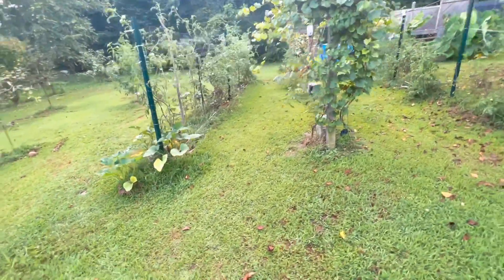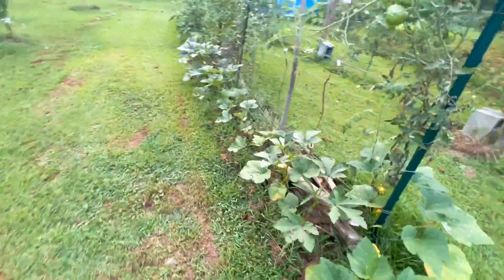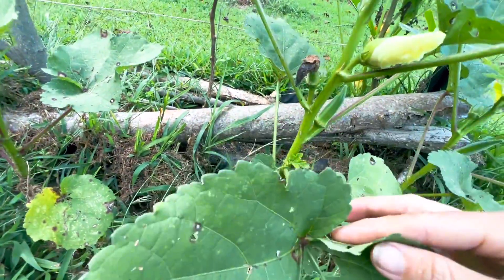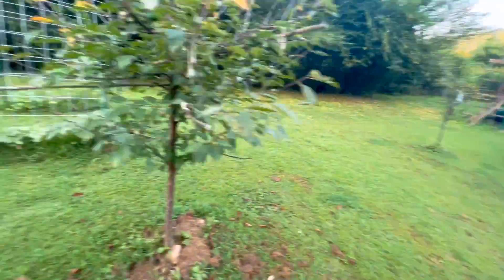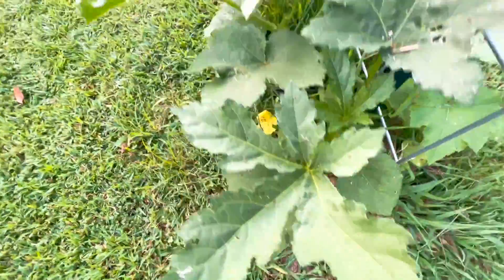We need to get those maters. Oh, forgot to show — look at these flowers, these are okra. There's one that's about ready. They are so pretty. I don't have any open ones on these, but they bloom for like a day and then the blooms fall off and then it forms the okra, and it's ready to eat in like two or three days. We dug up all of our taters. This is cherry trees. Here's more okra — they're going to be blooming tomorrow probably. They're so pretty.